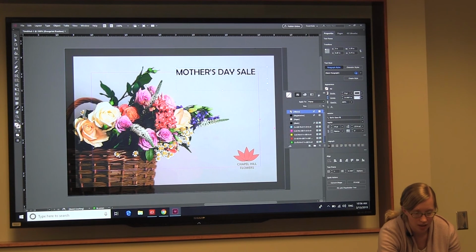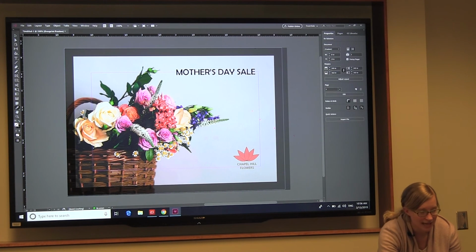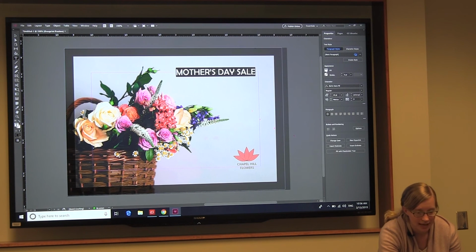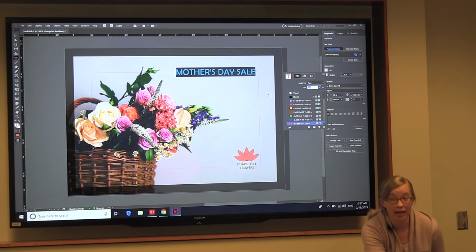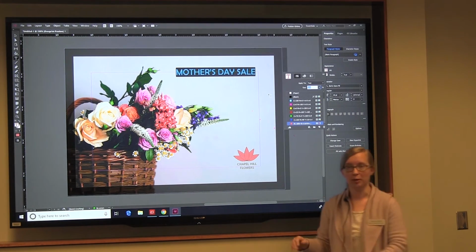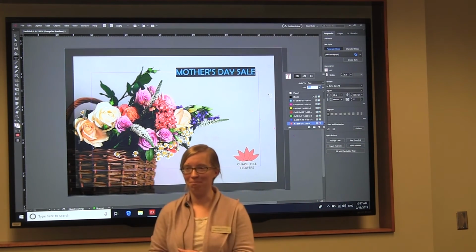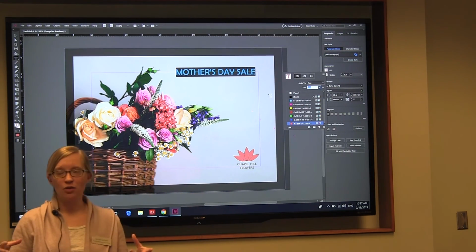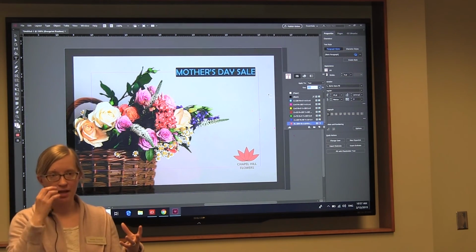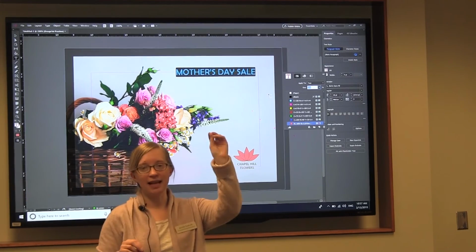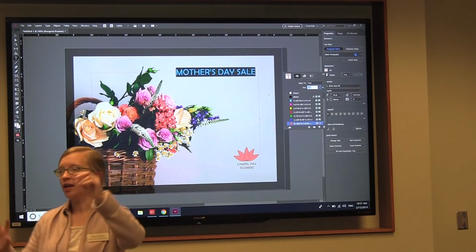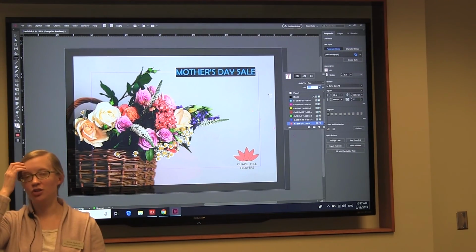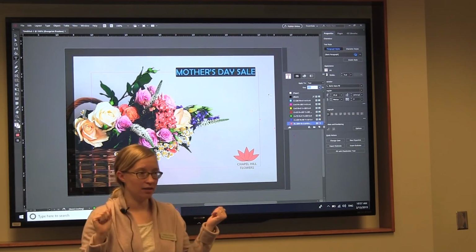I'm going to grab my text with my text tool. And now I can change the fill again to the swatch that I created. I probably lost most people. I'm trying to hurry so that we can finish on time. But basically the process we went through in Illustrator, where we brought in our image, we used the eyedropper to select a color, we added it to our swatches. You can do the same thing here in InDesign.